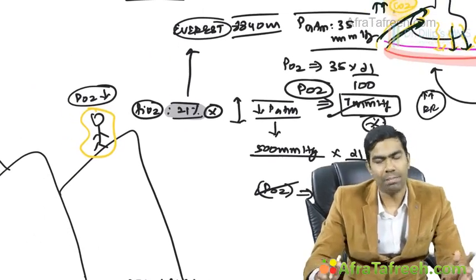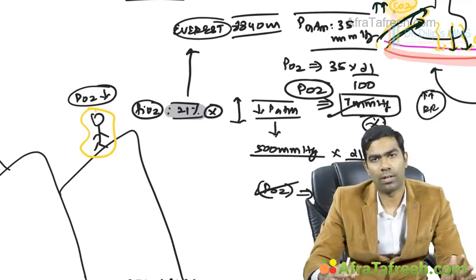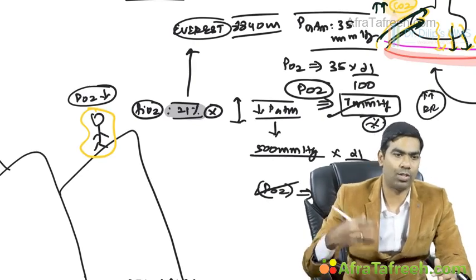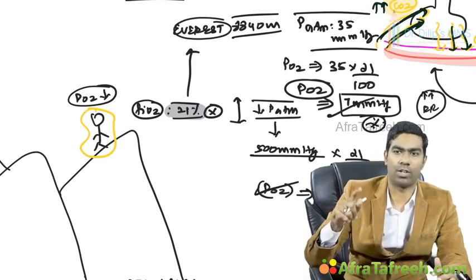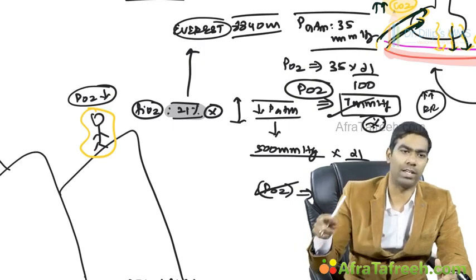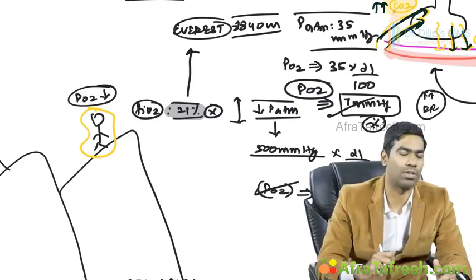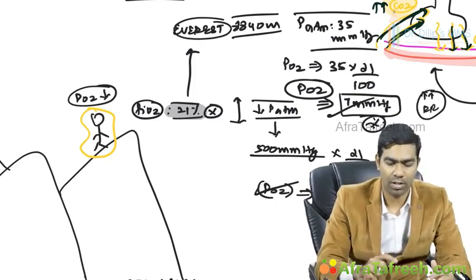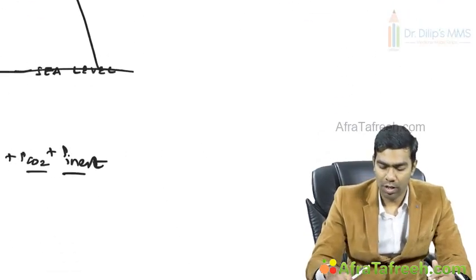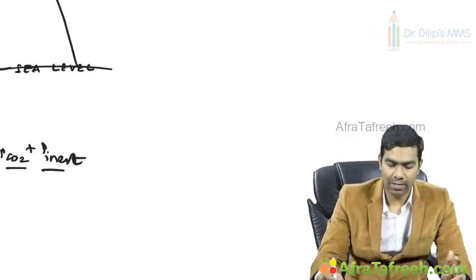So this is the impact of high altitude on oxygenation. As you go up, the most important thing to understand is that your concentration doesn't decrease that much, but the partial pressure of the atmosphere itself will decrease, which will drastically affect the partial pressure of the inspired oxygen molecule. Clear? Now you can apply Dalton's law very simply.